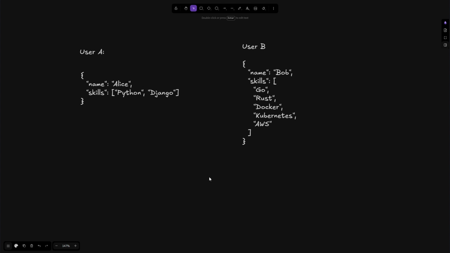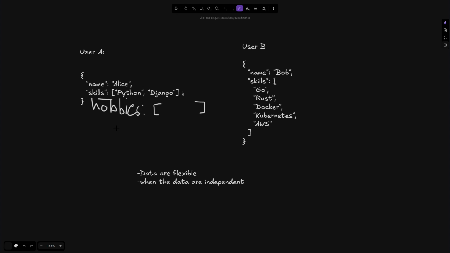So the document database is very useful for the cases when the data are flexible, as we have already discussed here in case of skill, and also when the data are independent, which means that adding or removing any kind of key value pair in the data set doesn't affect the application. For example, user A also has hobbies. There is a list of hobbies for user A, but let's say user B doesn't have any hobby, he can just ignore it and let it be as it is. So if he doesn't want to store hobbies, doing that is totally fine for document databases. So we say that when the data are independent, we often use a document database.